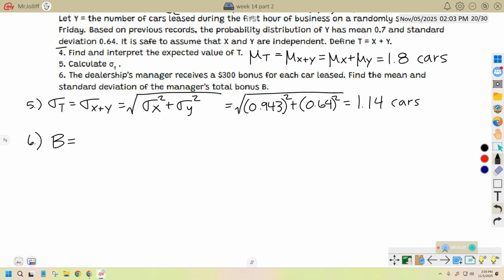we have half of this equation already set up. When he sells a car, his bonus is 500 times the number of cars he sold. Now I want to include in that number the amount he makes from leasing a car. How much money is he going to make from leasing cars? 300 per car times, right, the number of cars that I leased. Yeah. A linear combination of x and y.